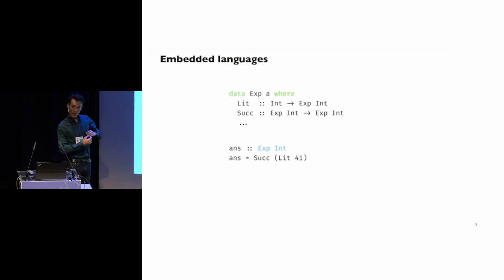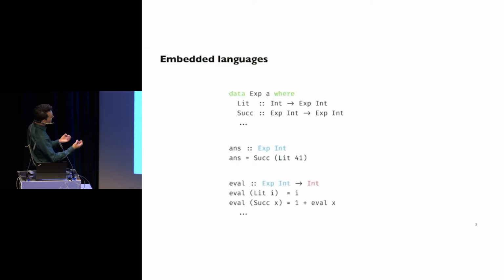And so I can write terms in this language by just building these constructors together, right? So I can write some expression here. This is an expression that when evaluated will give me an int. And that's built up by just directly using the constructors from this data type, right? I'm directly using the terms of this embedded language. So I can build terms in this language, and then I can write an evaluator for those terms, right? And the same idea, right?